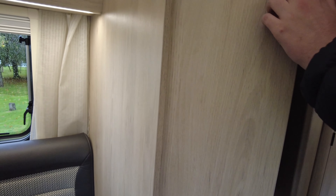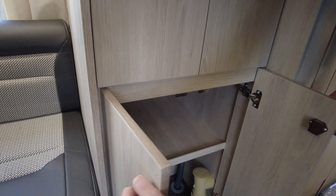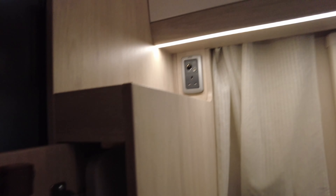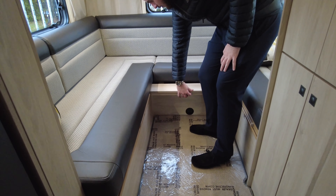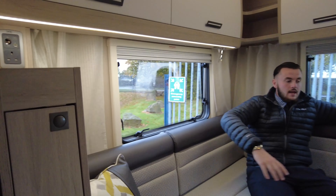That leaves us the back area, which has a really huge amount of storage. Above your seats you've got wardrobe space, boards for the front bed, and a TV booster box. There's more storage down the bottom as well. The last little cupboard has your freestanding table in it. This back area also converts into a bed — your slats come out, flip down, pull out, and your cushions form into a nice sized bed. There's a TV point up there too, and of course a lovely seating area at the back if you want to watch TV and have a chill.